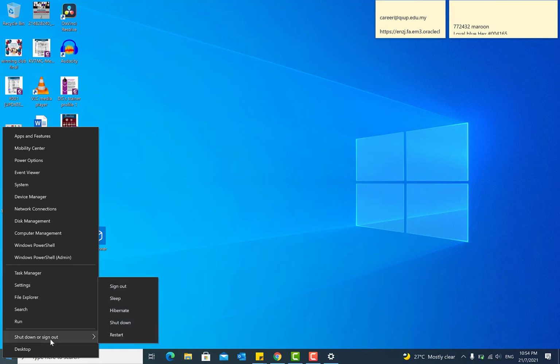And you can even shut down your computer and have access to all these variety of options: shut down, hibernate, sign out, restart, and all that. And you can quickly come back to your desktop directly. So this is a very quick, secret feature that, once you click on it, is going to give you the option to access a bunch of options that are not really directly possible.